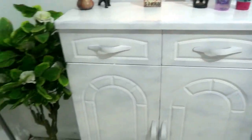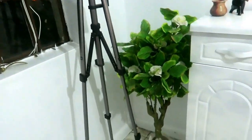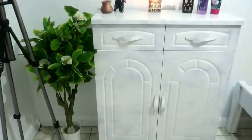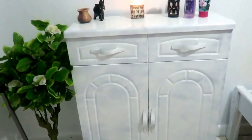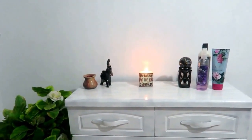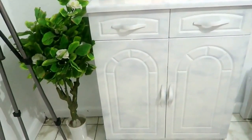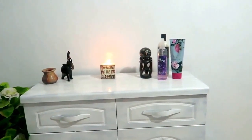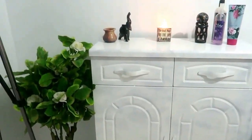That's dope. And I just got this stand from my mom, and this is my camera tripod, and that's how it looks. So if you have a piece in the house that is brown or whichever color, and you want it to turn white or marble white as mine did, make sure you just buy the items I showed you guys. It's a simple DIY. And you're going to achieve this look.